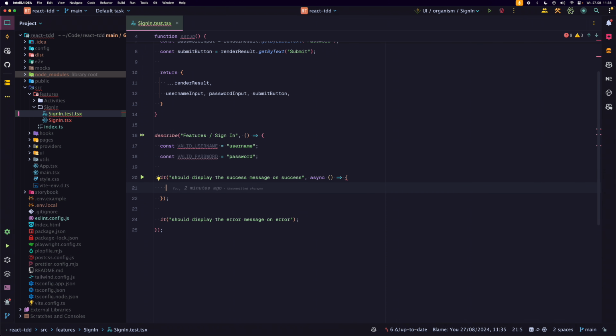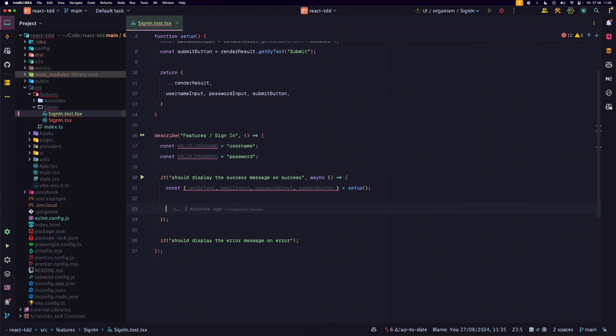Okay, so now what we want to do is to get by text, or get by role. No, get by text, because get by role would be okay with both error and the success. So get by text. We want email input, password input, everything exactly.